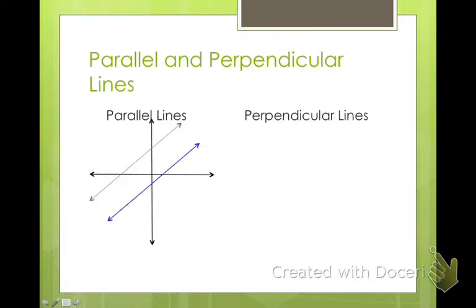Alright, just so you can see, if you have never seen parallel lines before, which you should have because geometry is a prerequisite and we talked about this a lot, this is what they look like. Perpendicular lines, they cross each other, and do you remember what exactly they make? A 90-degree angle.